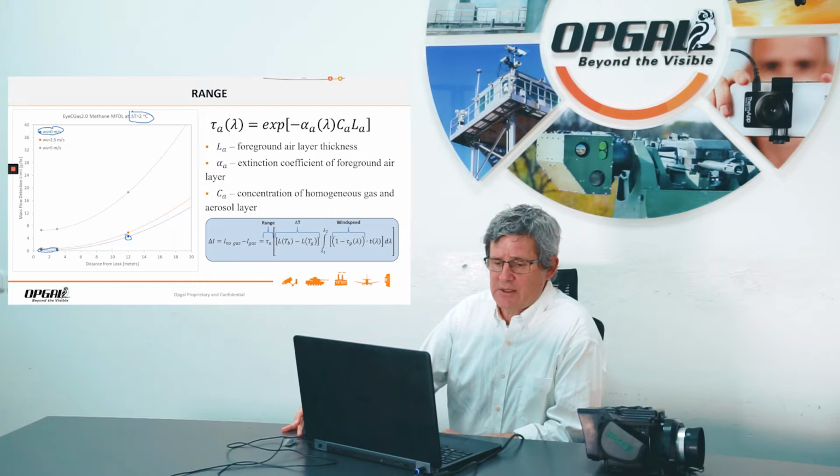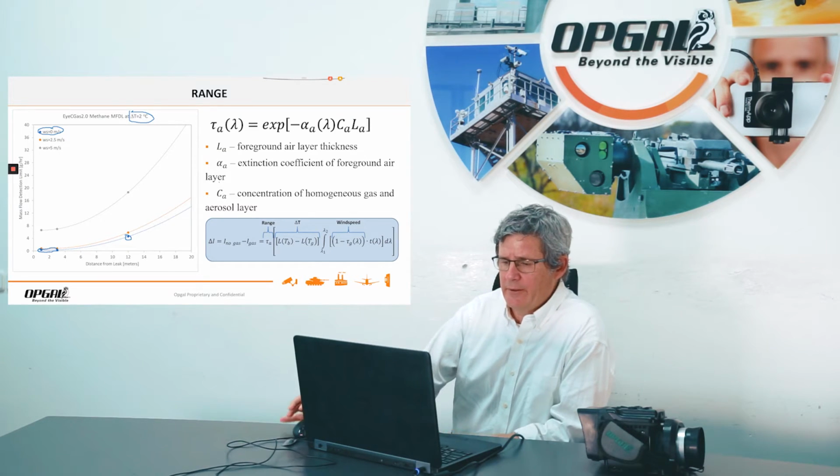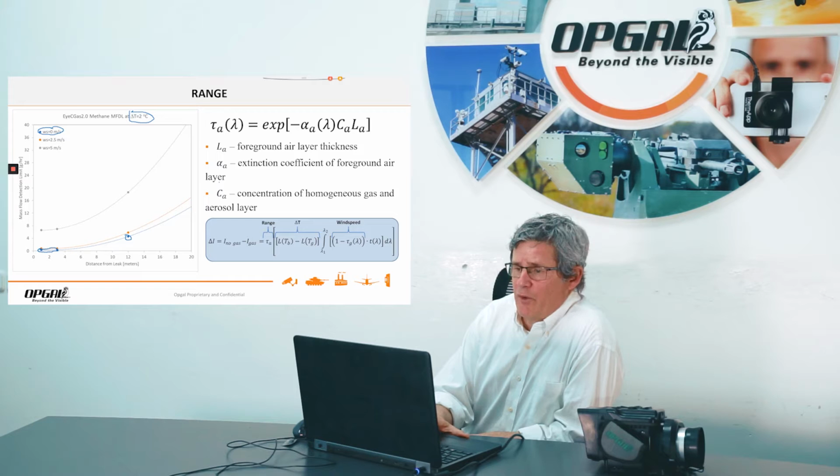Then we tested this, so you can see as a function of range, and this curve, it doesn't matter in which wind speed, behave similarly because of this transmission of the foreground air. So as we go further, we need to design the cameras to have minimal absorption by interferent particulate matter and water vapor, and maximize the absorption by the target plume gas.